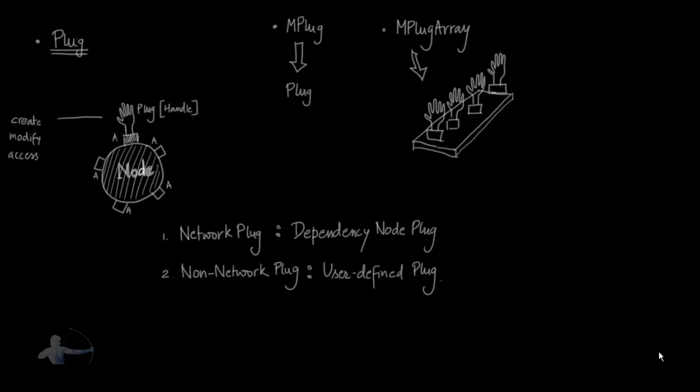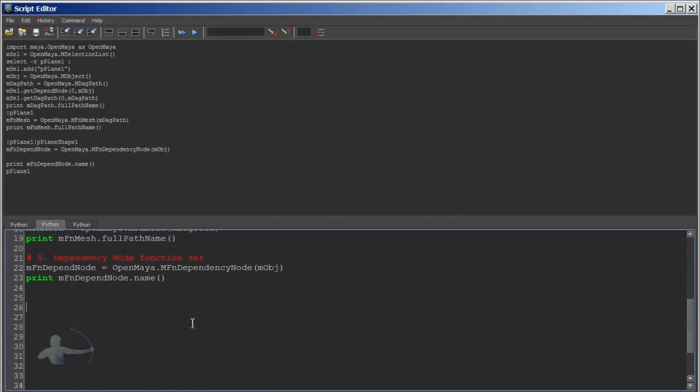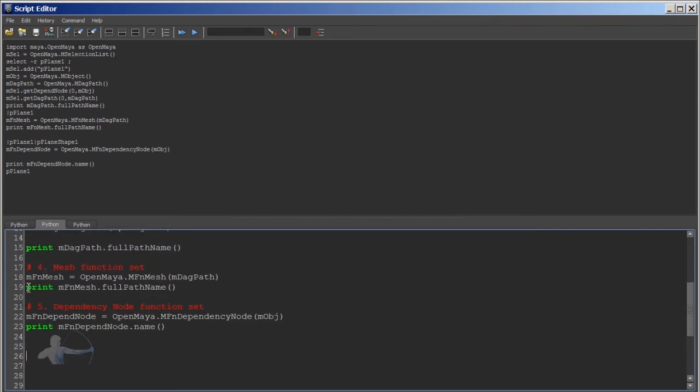So let's get back to Maya and start using what we have just learned. I'm here in my Maya code and I have MFnFunction set and MFnDependencyNode function set.